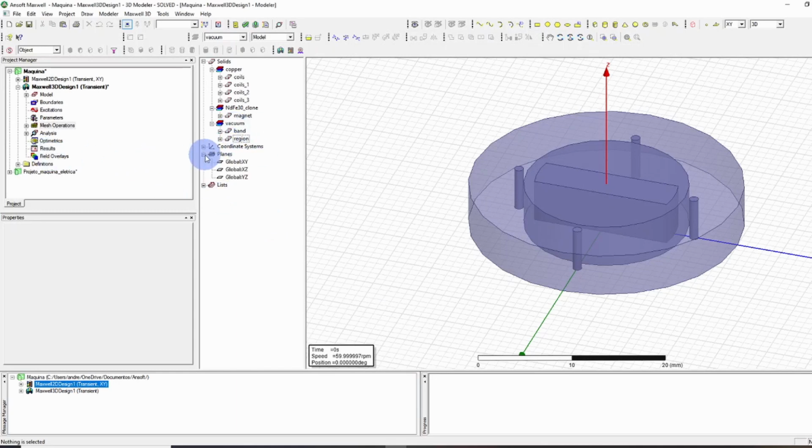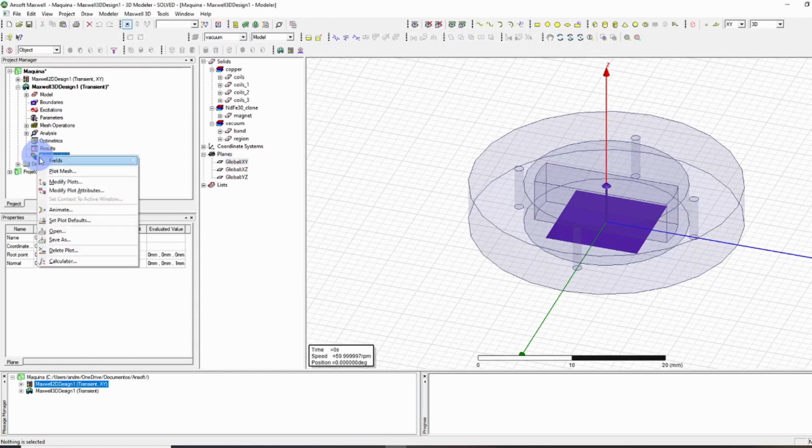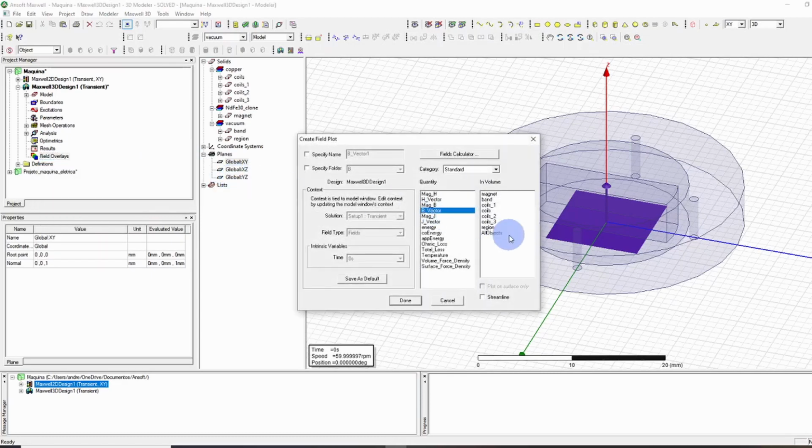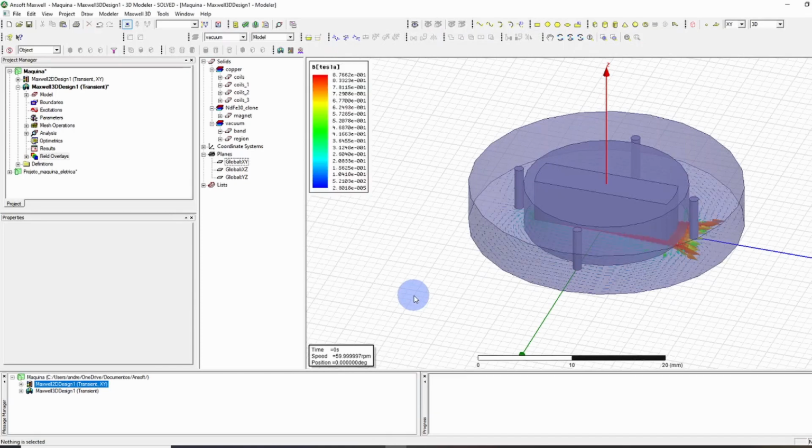And let's choose one of our planes in order to see the magnetic field and the current density in the coils. So the first thing I want to see is the magnetic field in our solution. So let's choose vectors, all objects, and see what we have. Okay, so as a first display, I'm not seeing much.